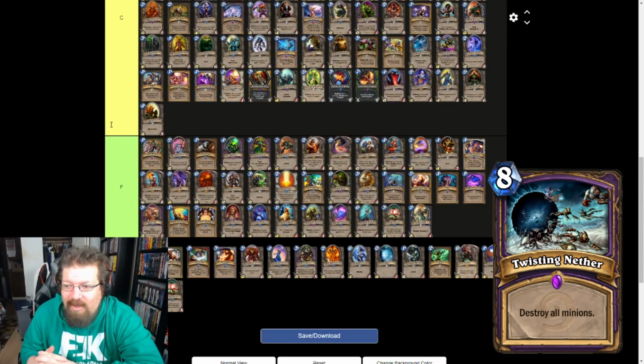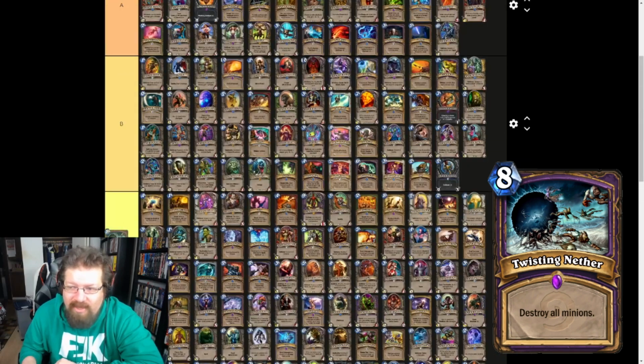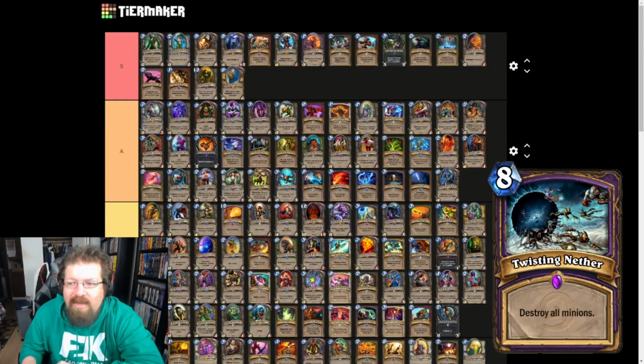Twisting Nether, 8 mana, AoE for Warlock, destroy all minions. Usually too slow these days, even in like Arena Lock, all that stuff. They might run a copy. It's pretty solid.